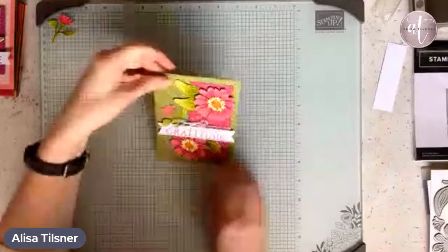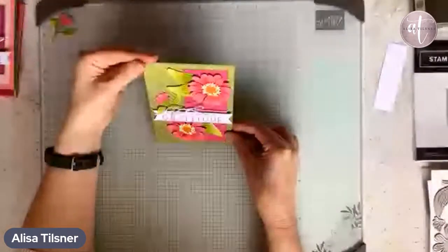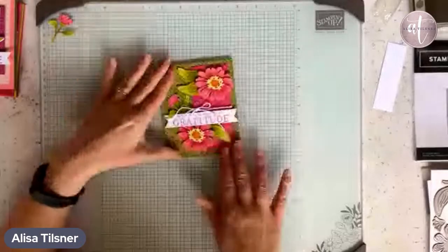And I think did I put that on crooked? Something feels crooked. Maybe it's the stripes. Something feels a bit crooked, but anyway, it's all good.